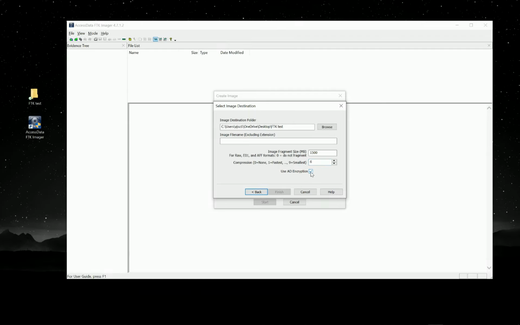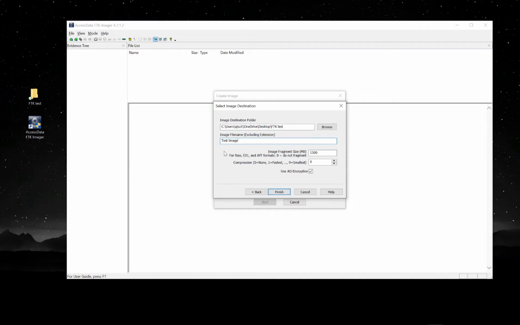And for the bottom option, we have here that says use AD encryption. I would check that just because it ensures the confidentiality of the image you're making, which is a good standard practice when making images. Lastly, you'll want to enter your image file name. For this, I'm just writing test image.